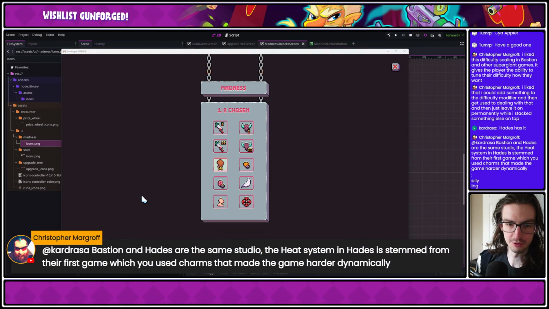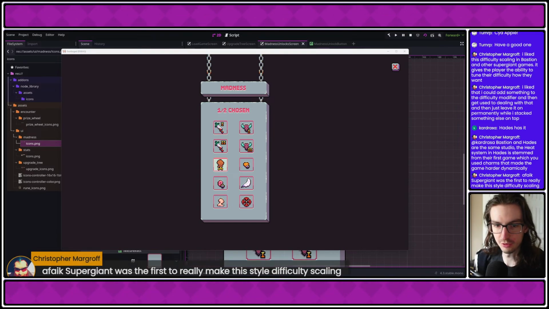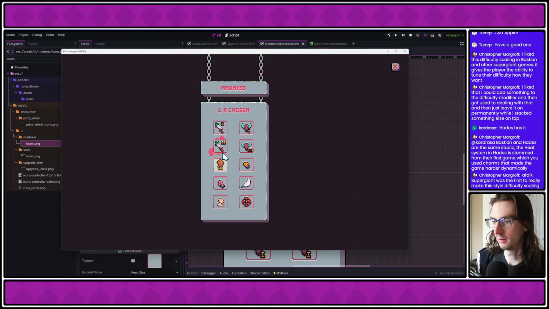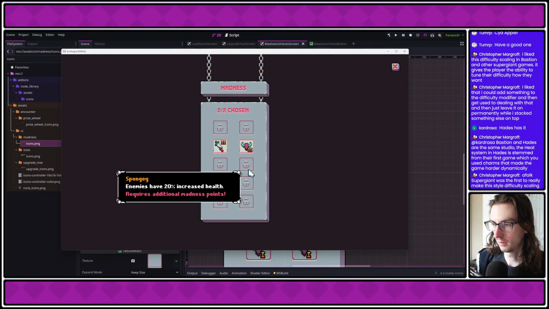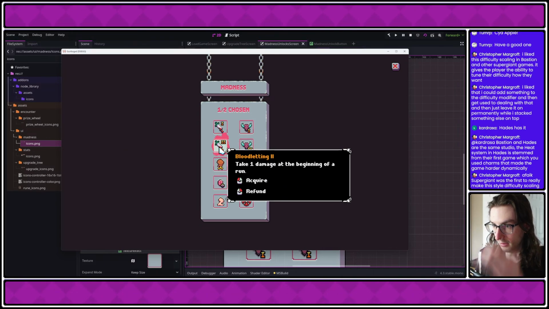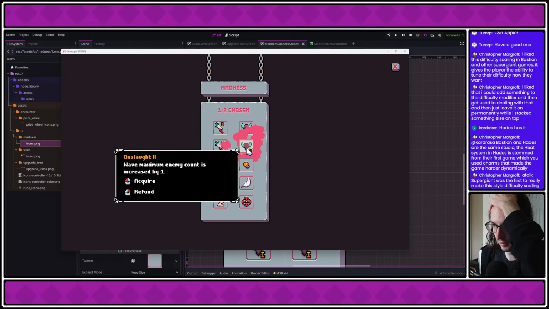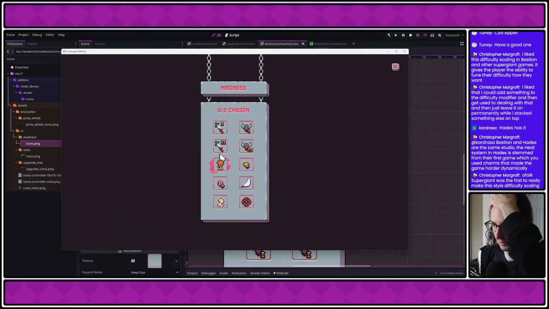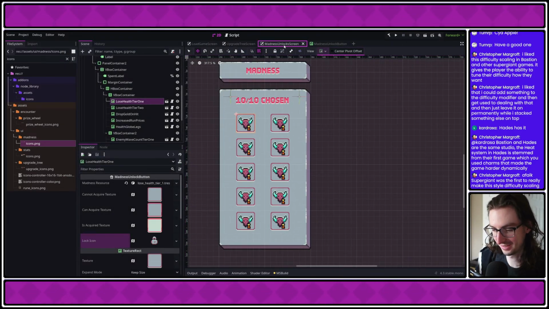Oh, Bastion and Hades are the same studio. That's right, I forgot about that. Supergiant was to really make this style difficulty scaling. Yeah, I believe that. Yeah, the Supergiant, I don't know. I tried to get into Hades, but for some reason it was way too difficult for me. I don't know what it was, but I was just terrible at it. I didn't even get to any of the difficulty scaling stuff.